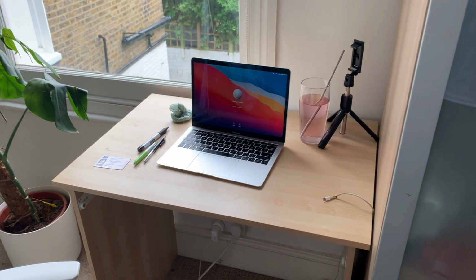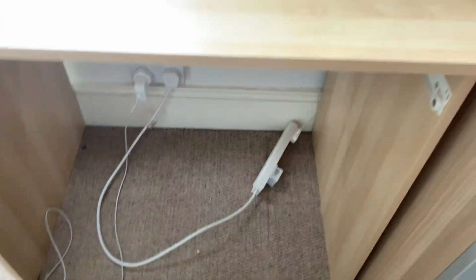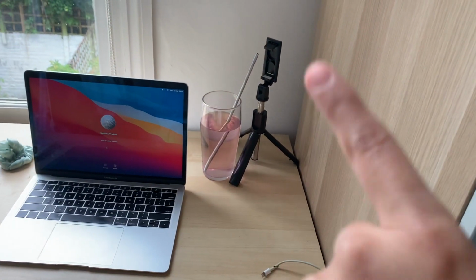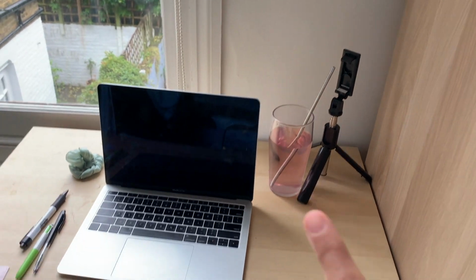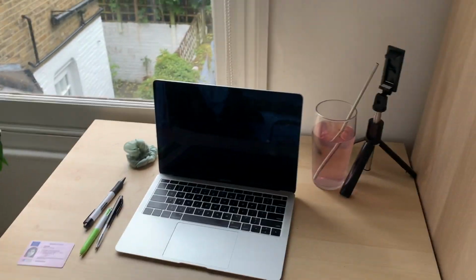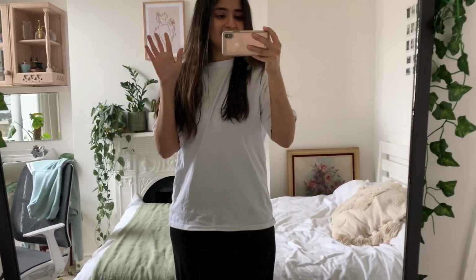So this is my exam setup. I put an extension cable here because they said your phone has to be plugged in, so it's just running up behind and it's there. Put my tripod there, hopefully they're happy with it there, or they might want it behind me. My water, they want it in a bottle, but hopefully that's fine. Got a hairband in case I need to tie my hair up, my pens, my ID, and my hoodie, and then that's it. That's my whole room. I'm gonna go for a wee and then get started.